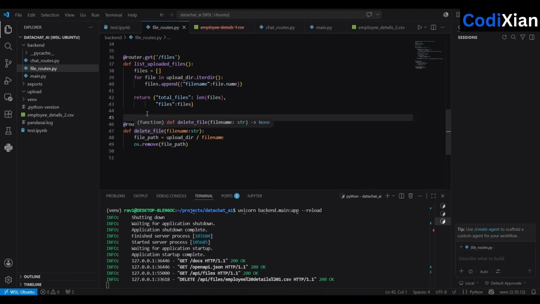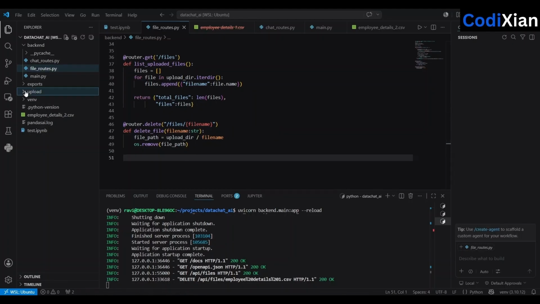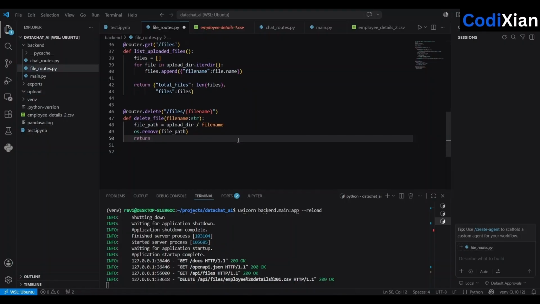Okay, my bad. Here I'm not returning anything, so we are not going to know if we have actually deleted the file. So let's do this. Return, and I'll return the file name and a message that file deleted.